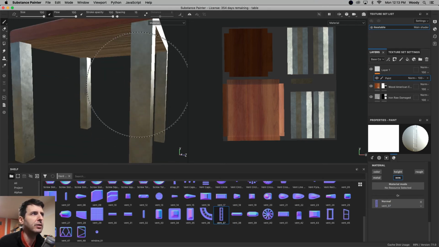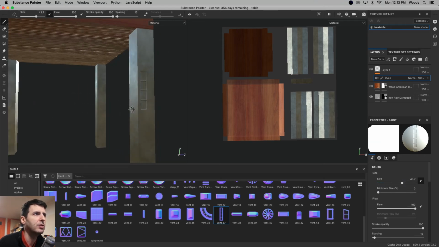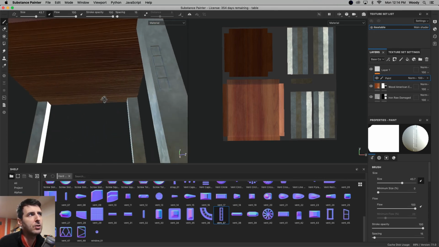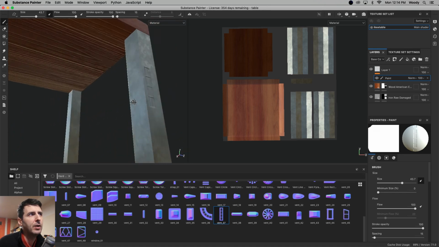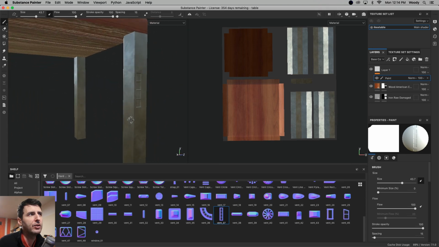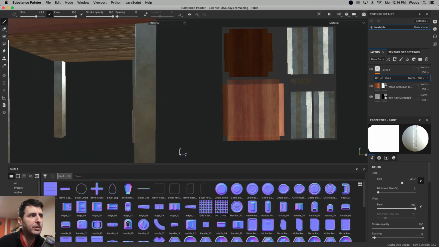I think I have this too big, my brush is too big. Whoops. So there are other ways to use hotkeys to make your brush bigger or smaller, but you can see it sort of adds this little bit. Now, granted, right now I'm at 1024, so I'm not going to be able to get this super sharp, but pretty cool, right? This thing does some super cool little things. So this is another way to add little details, and you can see all the different possibilities here.